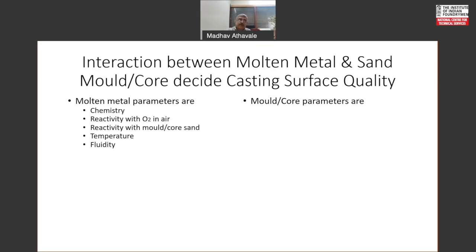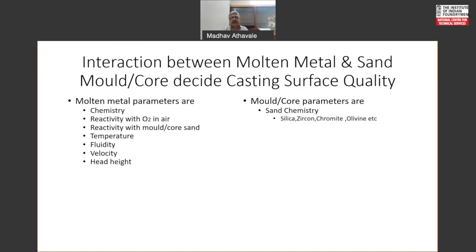As all of you know, pure metals will have the highest fluidity, while either hypo or hyper is going to have lower fluidity because of the nature of solidification. Then, what is the velocity with which the sand surface is encountering the metal as it flows in? Another factor that is important, from the casting design side, is the head height of the metal. We will see the physics of this in the next slides.